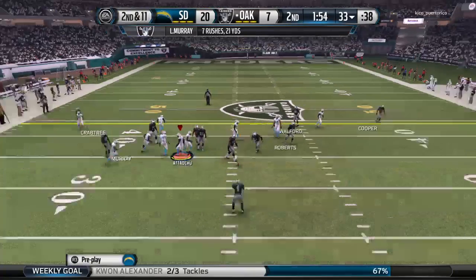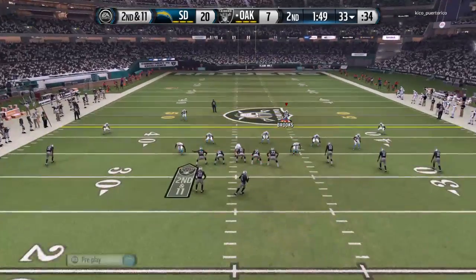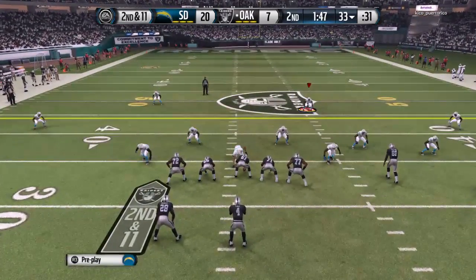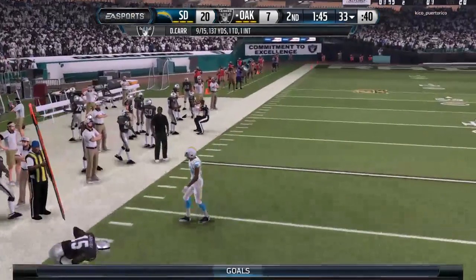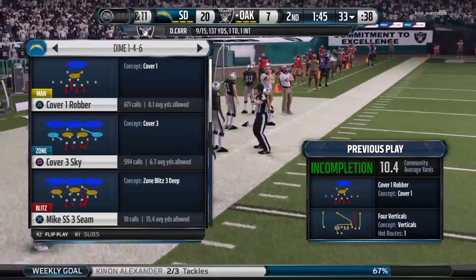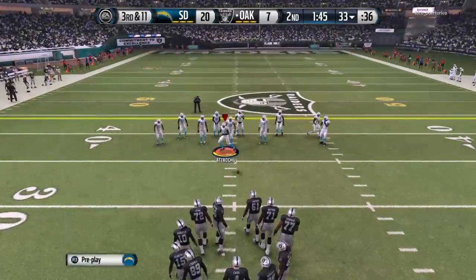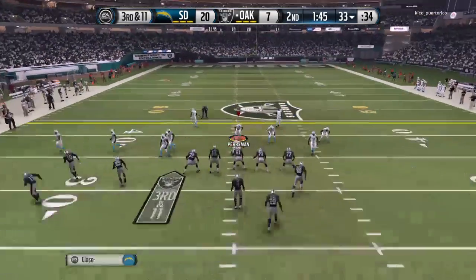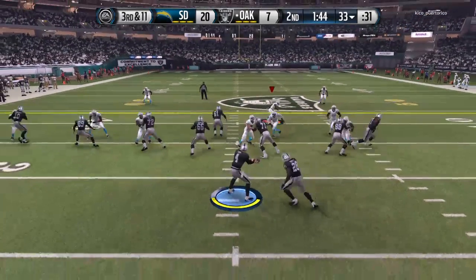ball carrier. Good job by the offense here. Hustle up, get that football snap, conserve time, and most of all, conserve that timeout. Those are big down the stretch. Not much the offense can do in a situation like this. 3rd and long, what you probably will have to do is either surprise them with a run or throw it short and hope somebody can make a play and pick up a first down.